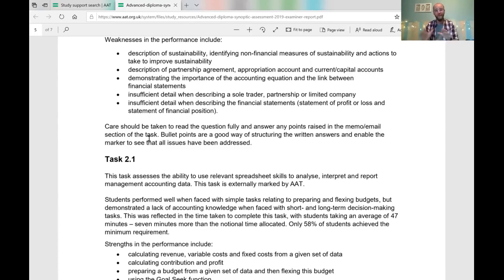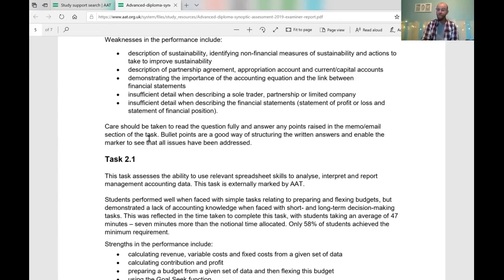So those are the areas that you need to make sure that you're picking up on. You can see straight away, looking at those weaknesses, it gives you a really good idea of where students are falling short when it comes to answering this task. And none of those areas are out of anybody's reach, especially not your reach. You've just got to know that those are areas that you've got to make sure are included in your revision process, especially when you're practicing these tasks.